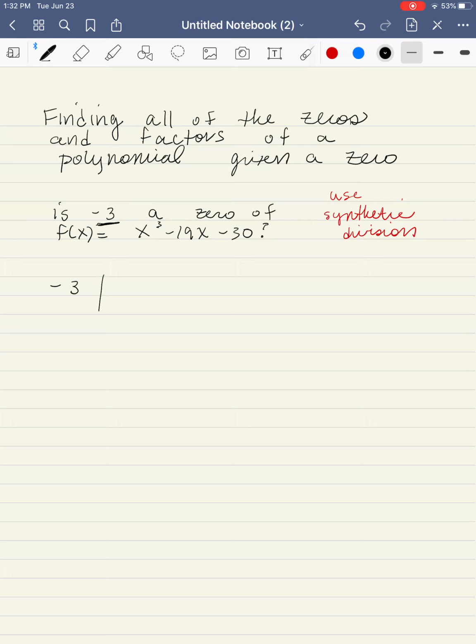So we see if we're given just the number here, to see if it's a zero, we use the number exactly the way that it's written. So we put the -3 out here, and then we list our coefficients along the top, but we always want to be careful. Do we have all of them represented? We have x cubed, and then we jump straight to x to the first power. We do not have the x squared term. So we're going to take the 1 for the x cubed, we have to put in a 0 for the x squared, minus 19 and minus 30. And then we can do our synthetic division, drop the 1 straight down, multiply, and add all the way across.